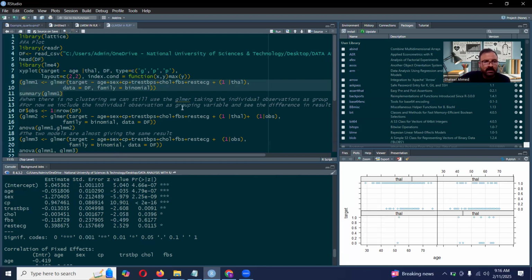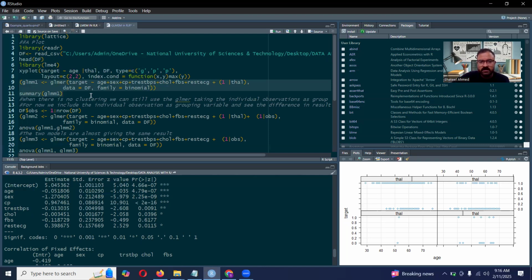grouping variable. When there is no clustering, we can still use the generalized linear mixed effect model, taking the individual observation as the group. For example, if you have no grouping, then you can just take the individual observations, the ID, for example, as the grouping variable, that will still give the result, but the result will be the same as we get through a generalized linear model, not a mixed effect model.